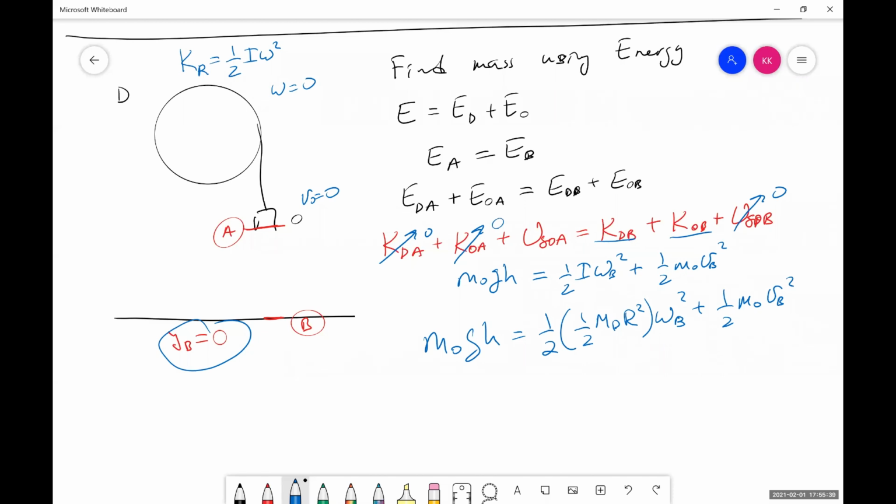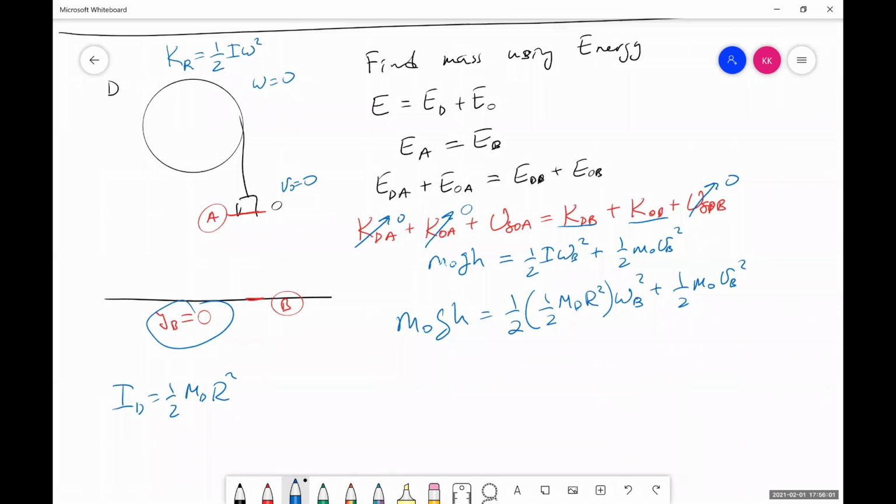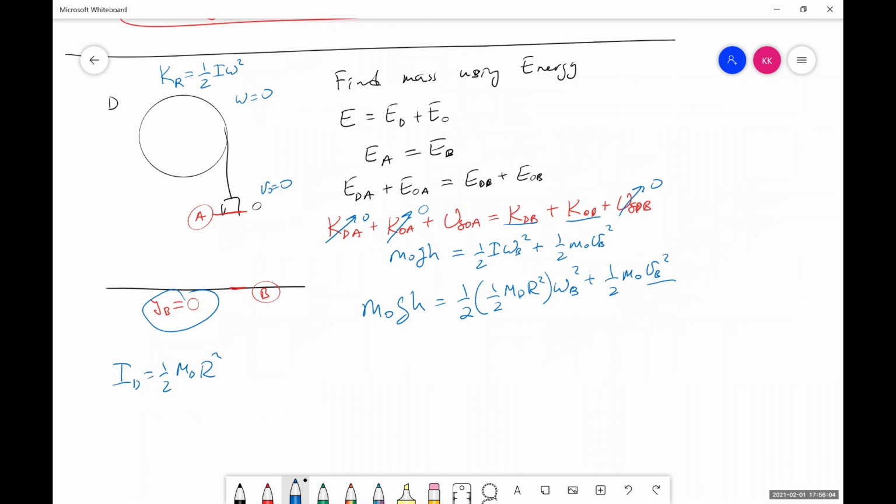Any questions? Okay. So 1/2 I omega square, right? The moment of inertia of the disk again is 1/2 mass of the disk times the radius square. Now, one of the things we do here, I'll give you a clue, is that we take angular velocity because VB is not something terribly difficult for you to calculate. If your object starts from rest, and you have an acceleration and time for it to go down, then you can easily find the speed at point B using some of the dynamics information.